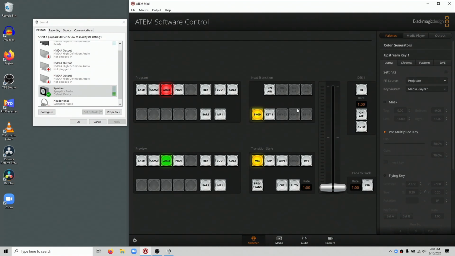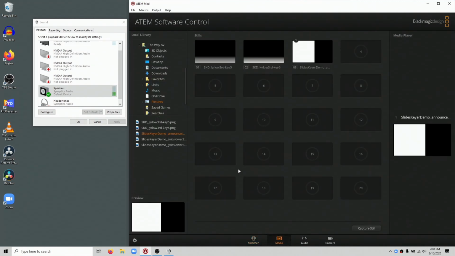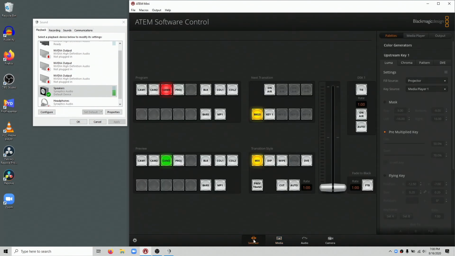Now I'll go through. Okay, so say you had a welcome graphic or something like that, or like a full screen announcement where you don't need to see the video behind it. In that case, none of these are a really good example, but you can simply drag those over to the media pool somewhere. Doesn't have to be overriding a previous one, but drag it to the media pool, drag it to the active side over here.